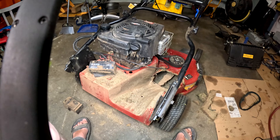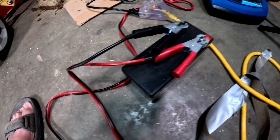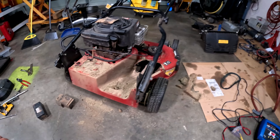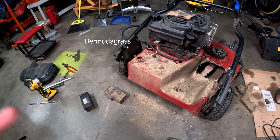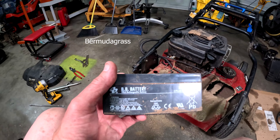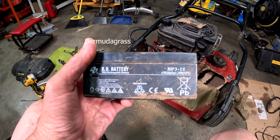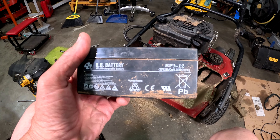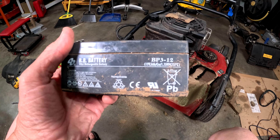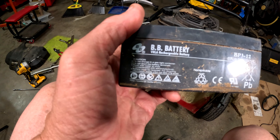This test battery is at 79% — I'm charging it up. I'm going to have to adapt some leads. I think it's Sahara — I'll look that up. Here's the battery we're looking for: it's a BB3-12, 12 volt 3 amp hour, C20, 1.5 VPC at 25 degrees centigrade. Battery must be recycled.